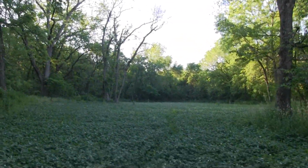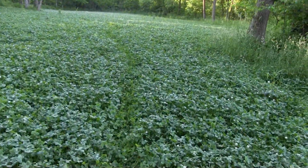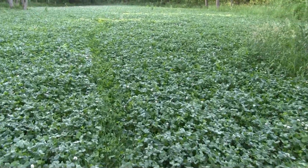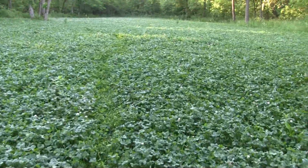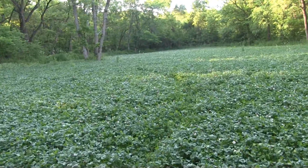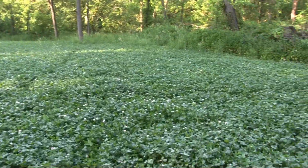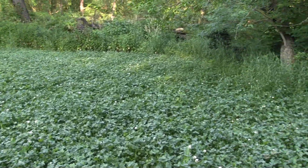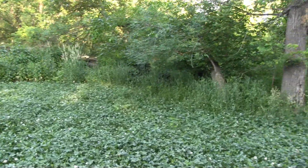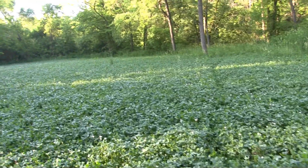And I can see where the deer have already traversed through here this morning. They've been out here. Ah, boy, you couldn't mow this. You'd have to walk every inch of this and make sure you didn't run over a fawn, because it's really deep. But they've been out here. And like I said, right in that area there, that's where I had that. Well, you can still see those old Christmas trees in that blind set up. But this thing really, really took off.